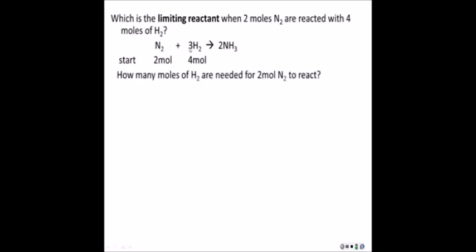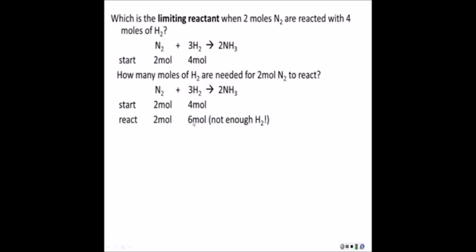So what I'm going to do is pick on each reactant separately and answer kind of like the same question. So this first one, how many moles of hydrogen are needed for 2 moles of nitrogen to completely react? So I'm writing my equation again. I'm starting with this, and I'm checking on my hydrogen. So you notice that if I want to react 2 moles of nitrogen, because it's a 1 to 3 mole ratio, I need 3 times this number, or 6 moles of hydrogen. So 2 to 6 is the same as 1 to 3. If I had 6 moles of hydrogen, both of them would be completely reacted. But I don't. I have less.